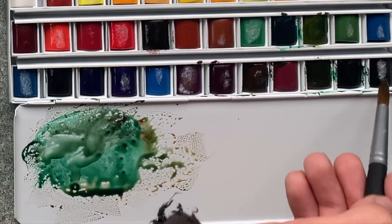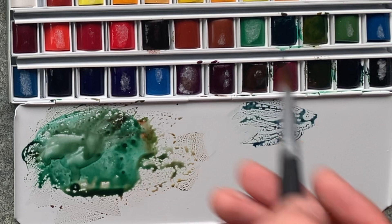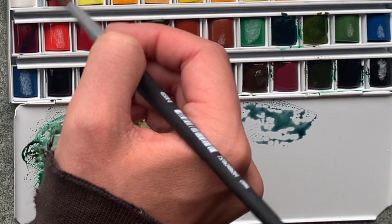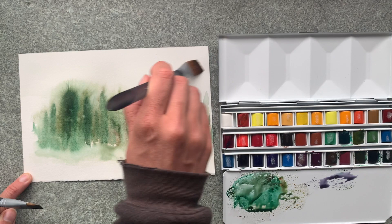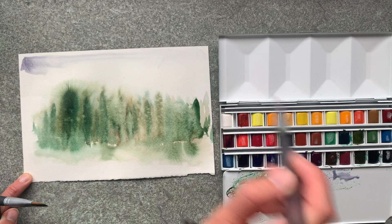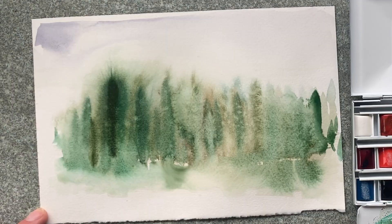Really I'm just experimenting with different levels of water and paint. I'm just trying dragging this out and seeing what effect that gives. For the sky I'm gonna bring in some Payne's Grey, which is a classic rainy day colour, and maybe a bit of red. I'm just gonna try and bring that in really subtly, making the page quite wet so that the paint will sort of merge.